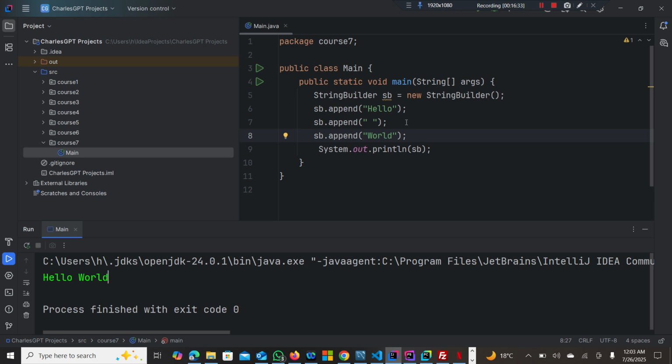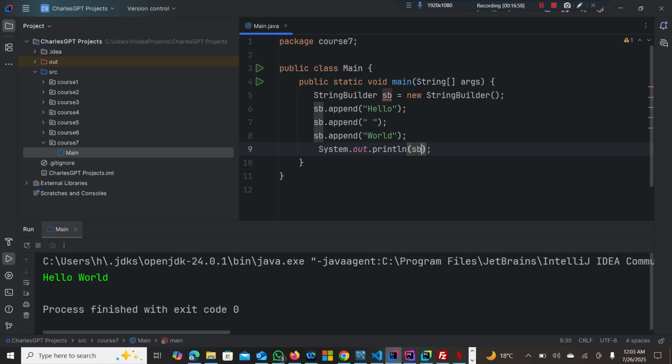There are many things you can do with a string builder, the same thing we did in string. Let me give you some methods that I can remember that you can use for a string builder. So we have append. I just showed you guys the append. It adds to the end of the text. It's just like its name. Append is like add to the end. It rhymes, right?